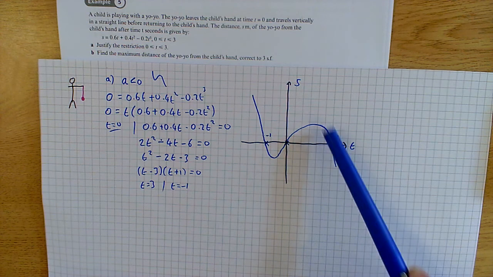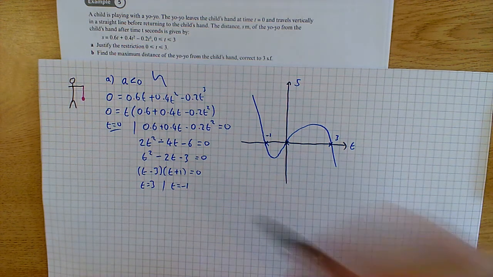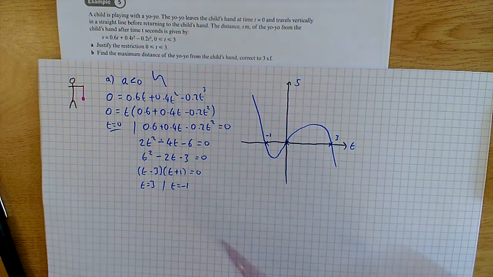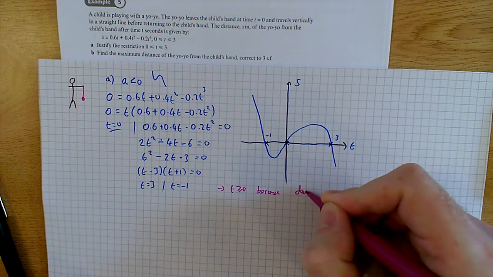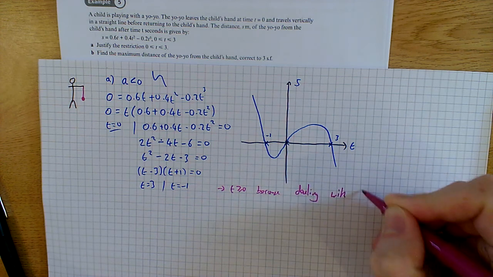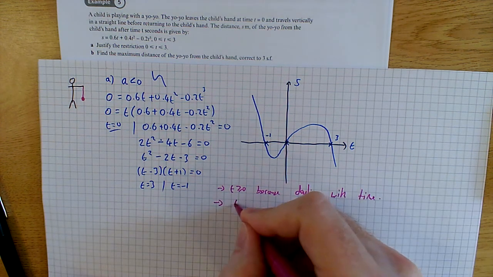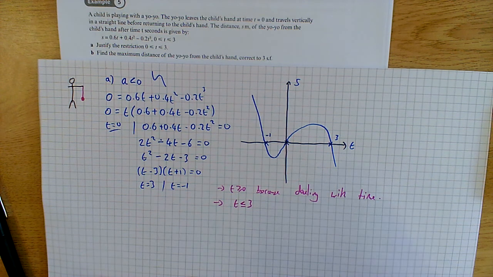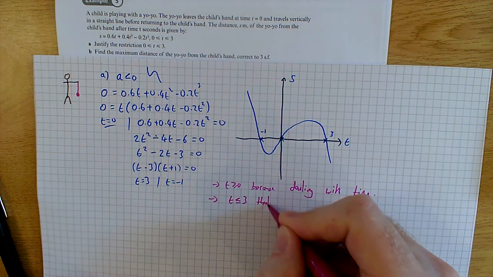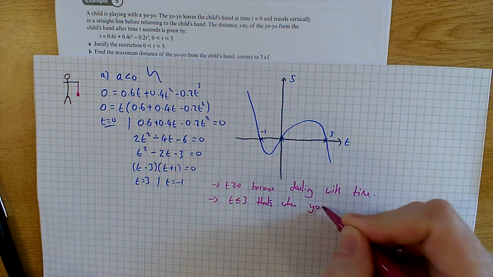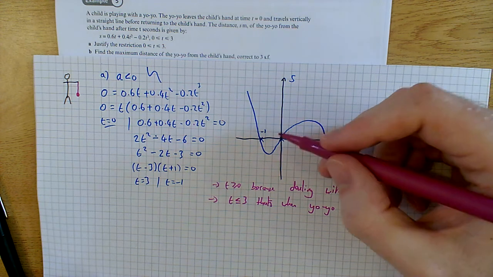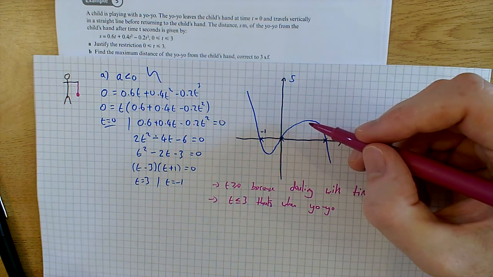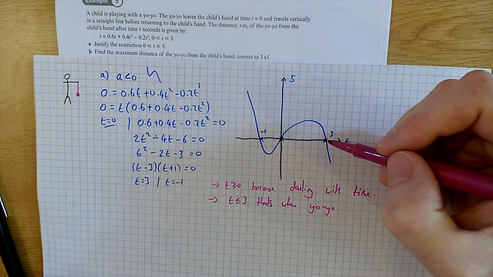Between 0 and 3 is the only time, so obviously when we're looking at time, firstly, it's t bigger than or equal to 0 because we are dealing with time. Okay, we don't deal with negative times, do we? And we stop at 3, so t is less than or equal to 3 is the other part of that restriction, because that's when the yo-yo is a distance of 0, because it goes back to the axis, so it's 0 meters away from the child's hand. So this is the child, throws the yo-yo down, the distance increases, then at this point it starts coming back, and it reaches his hand, a distance of 0 from his hand, when t is equal to 3.